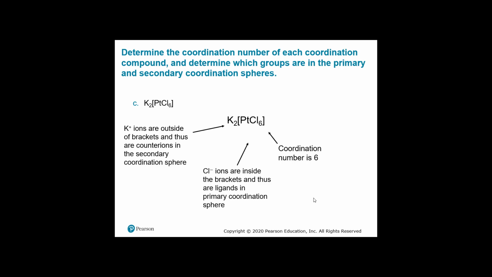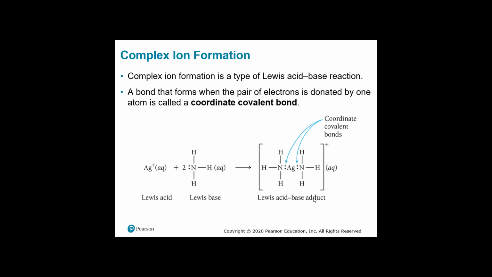On this one, we have brackets. So here we have the transition metal, and the ligands that are attached to it are 6, and they're inside the bracket. So the coordination number is 6, but we also have counter ions, and we have 2 of them for the potassium, and they are listed in the front. You'll also see them listed in the back, but because these are positive, they're written in the front.